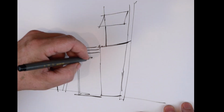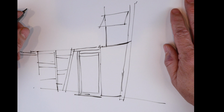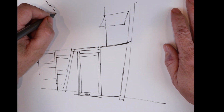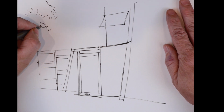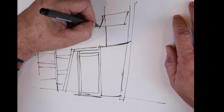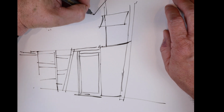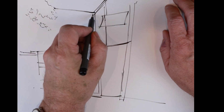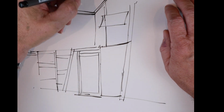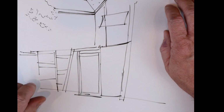I'm just kind of laying things in, blocking them in, adding in the larger shapes, and then going in and breaking those down a little bit more. It's what I always tell you. You start big, simple, and then you break down the shapes into smaller and smaller bits with more detail in them. It's really the only way to work. It's fast, it's accurate, and you end up succeeding more often than you fail.